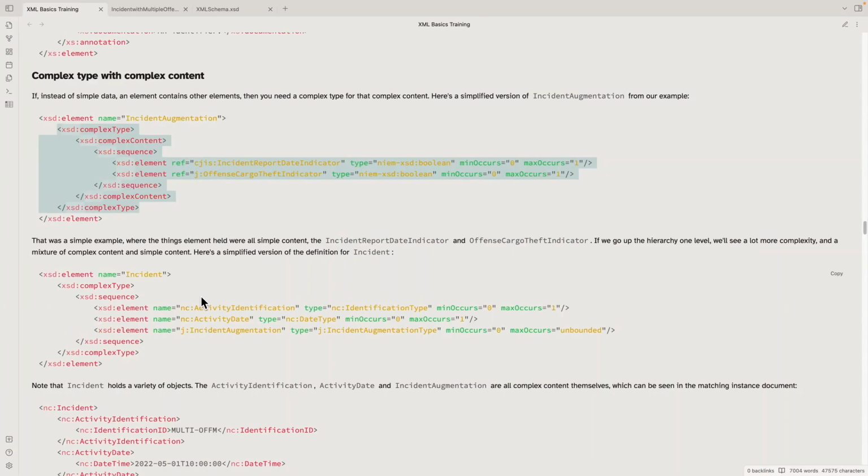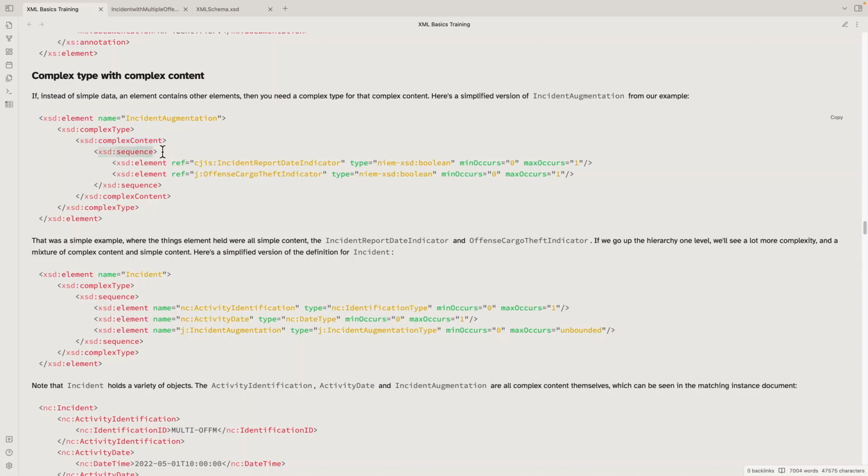And we're starting with the simplest way, which is just to define the type inside the element it applies to. So here we have an element, and inside of it is a type being defined. It's a complex type. It's going to define elements that hold other elements. It's going to define an object that holds other objects. So it's a complex type. What kind of content does it hold? Complex content. It holds content that are other objects instead of holding a string.